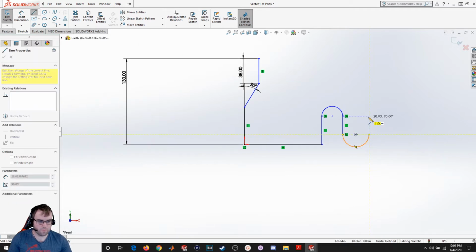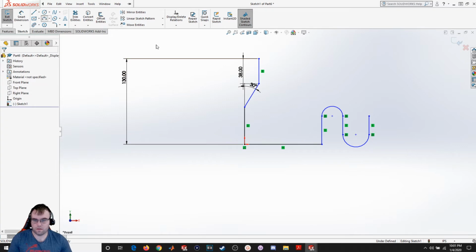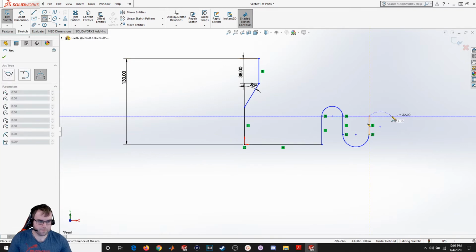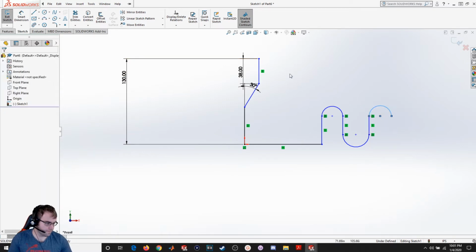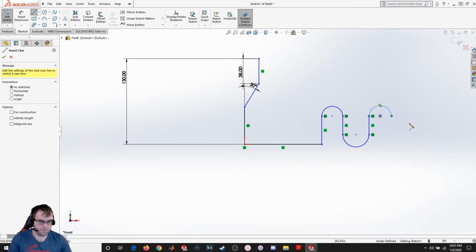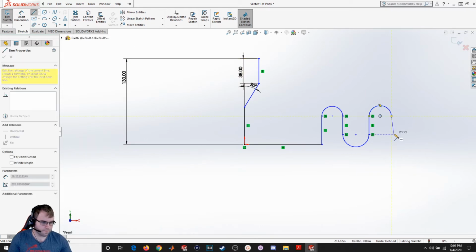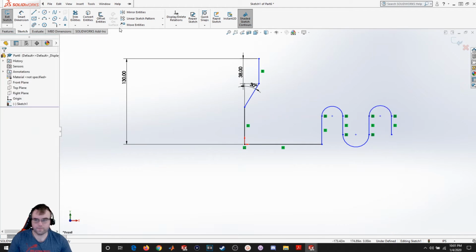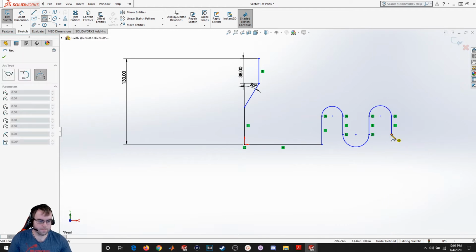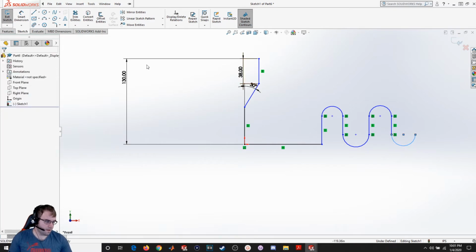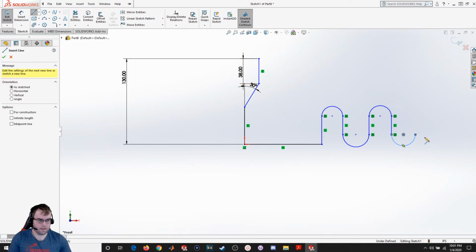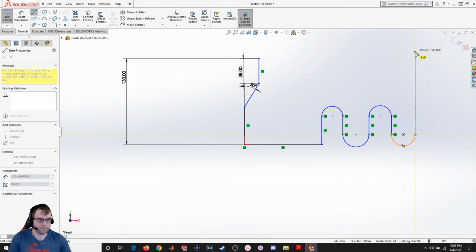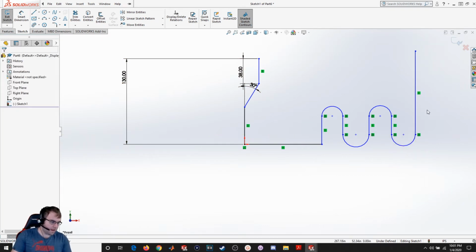Keep adding in piece by piece. And then I'm going to draw a line that's going to go from here. Alright, so let's start adding in some dimensions that I have to work with so far.